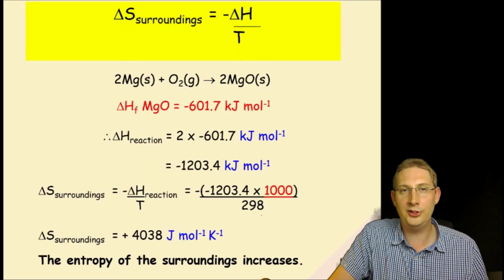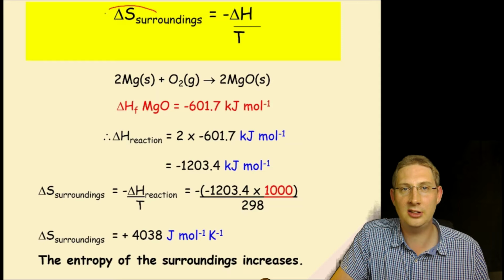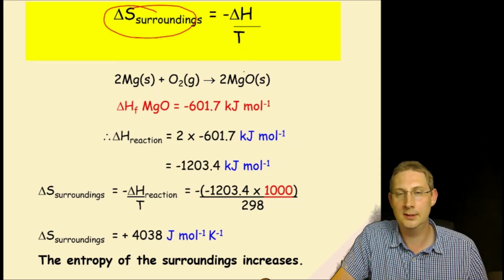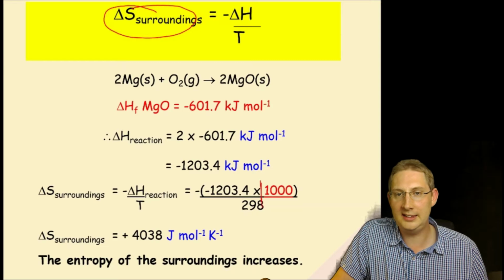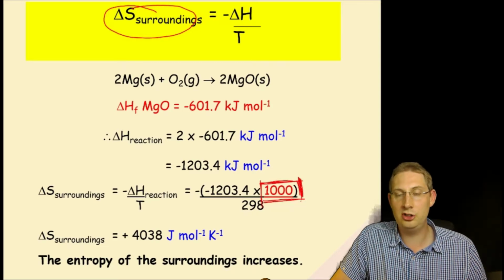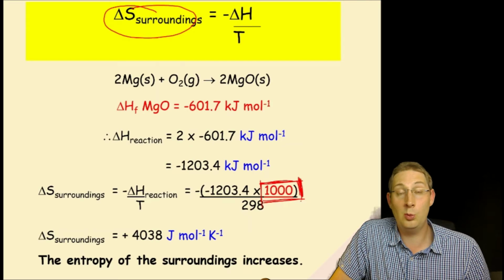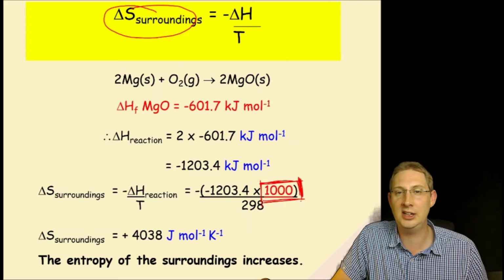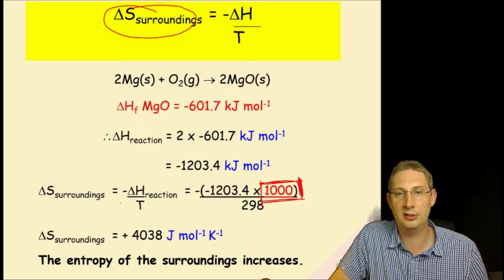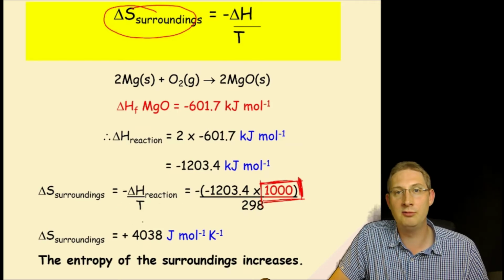However, we also saw how to calculate the entropy change of the surroundings using minus delta H over T. Despite me flagging this up to you and saying it was crucial, many of you during your quiz questions were forgetting to convert delta H into joules, and therefore you were getting very small numbers for delta S surroundings and very wrong numbers for delta S universe.